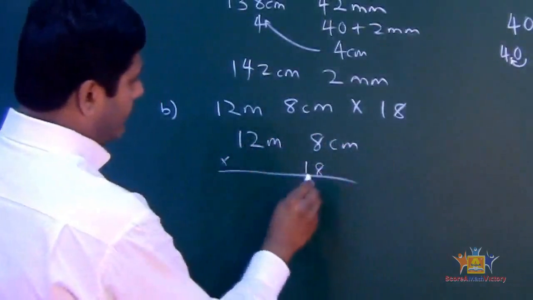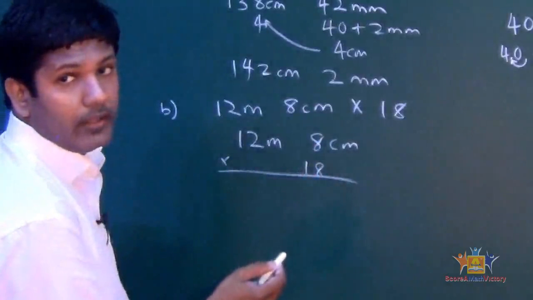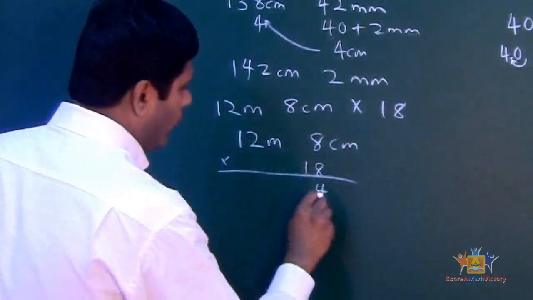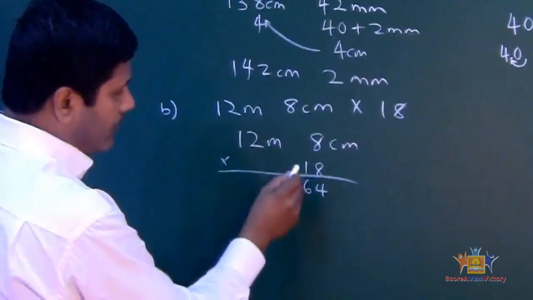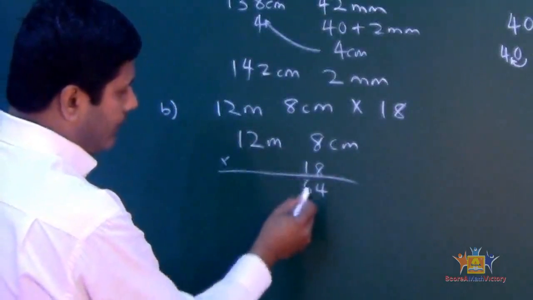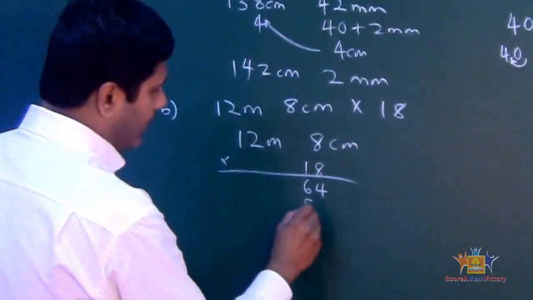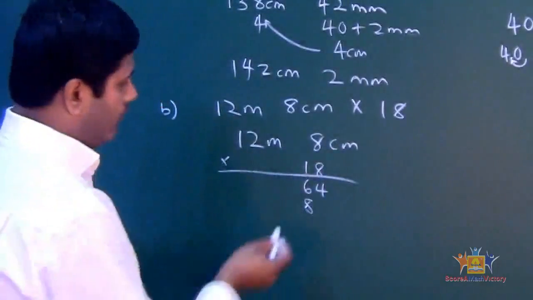Now 8 times 8 is what? 64. So put 4, carry 6. Now see, this is 1 right there. So that's why it's very important, lining them up. See the 1 right there, you start right there. 1 times 8 is 8 right there. You put it right there. Okay, very important.